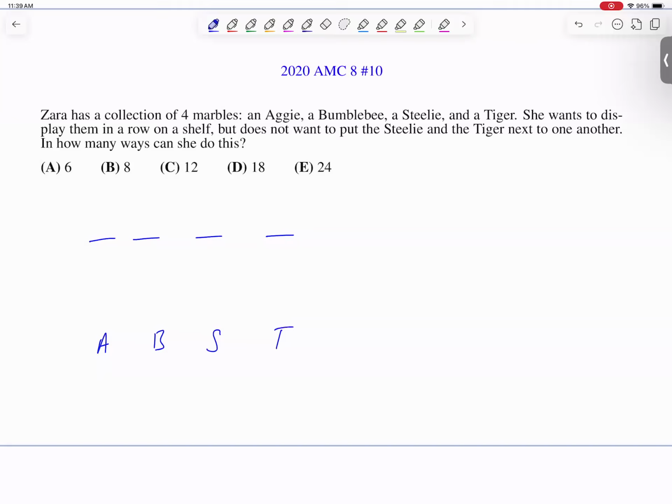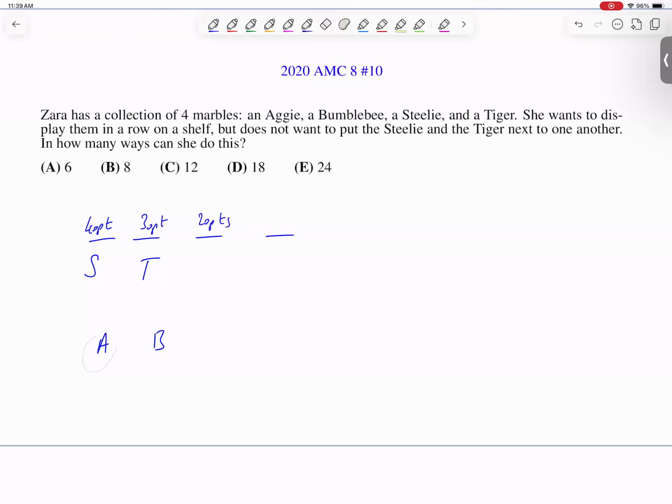Without any restriction, for the first spot, she has 4 options. After placing one of them in the first spot, in the second spot, she has 3 options. After placing one in the second spot, she has 2 options for the third spot.